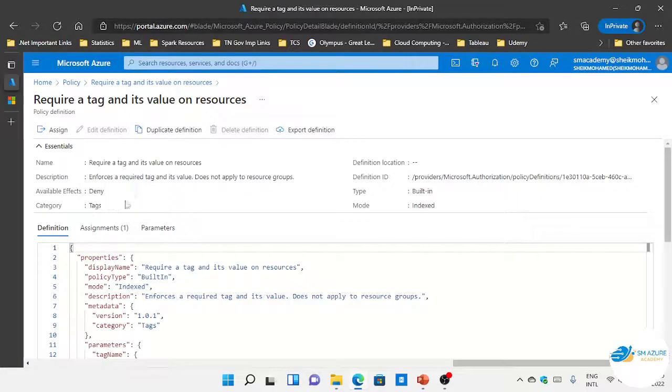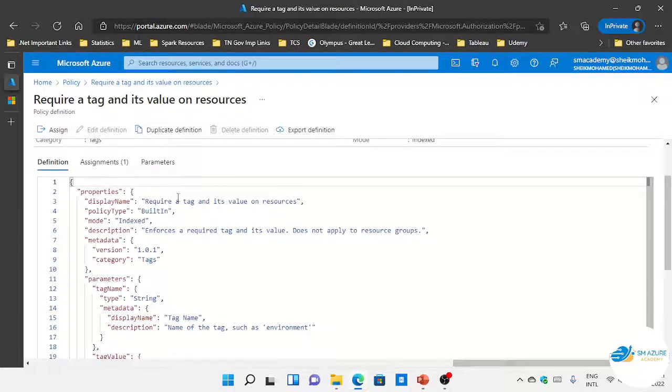So it will be a deny effect. Whenever I try to create a specific resource in this scope, I'm actually restricting the tags. If I come to the definition here, you can see the JSON definition for this policy.